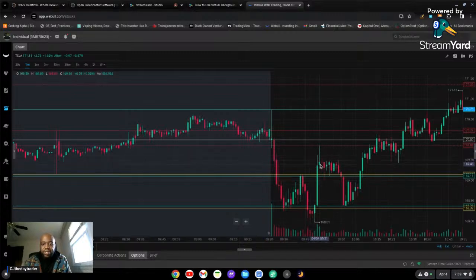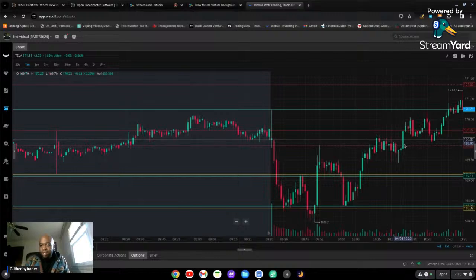Last time we got there at 9:51, we dropped down and blew past it. So now we finally get a close above that here at 10:15. So 10:15, we get a close back above that 170 level. We get a close of 170.04. Now 170.03 was the high back here at 9:32. So it's a back and forth game of these numbers that you have to keep in mind.